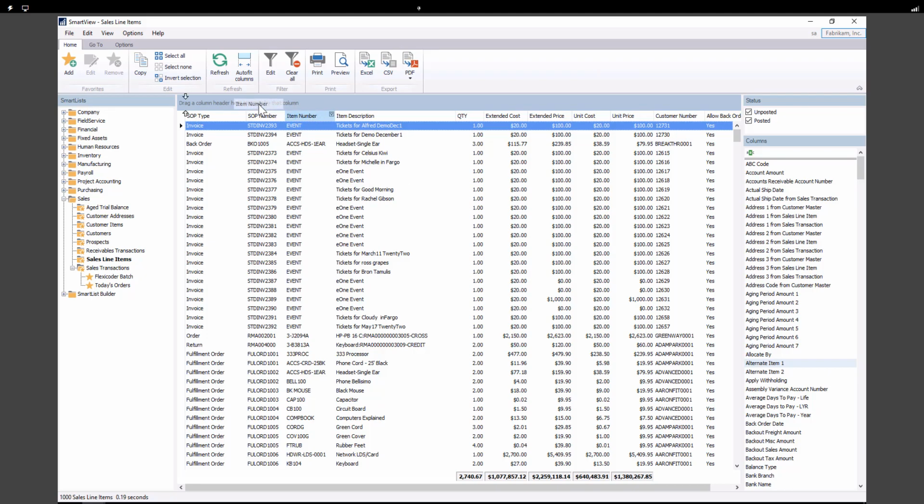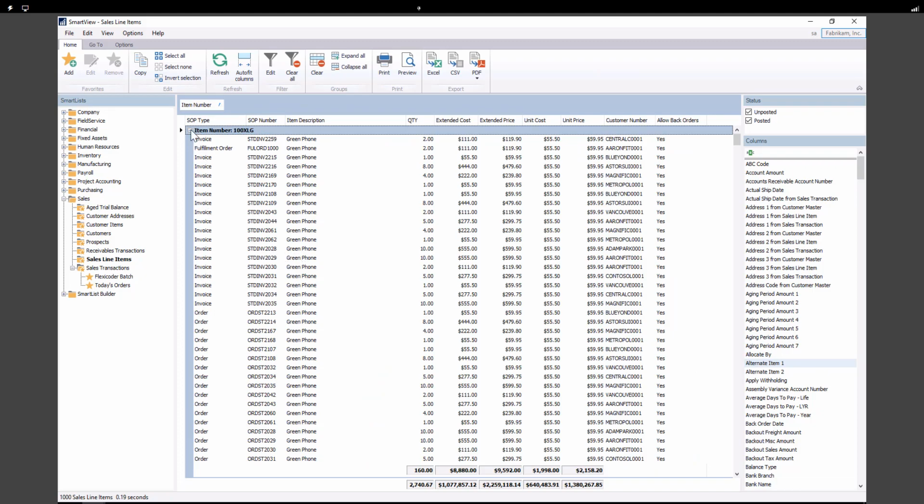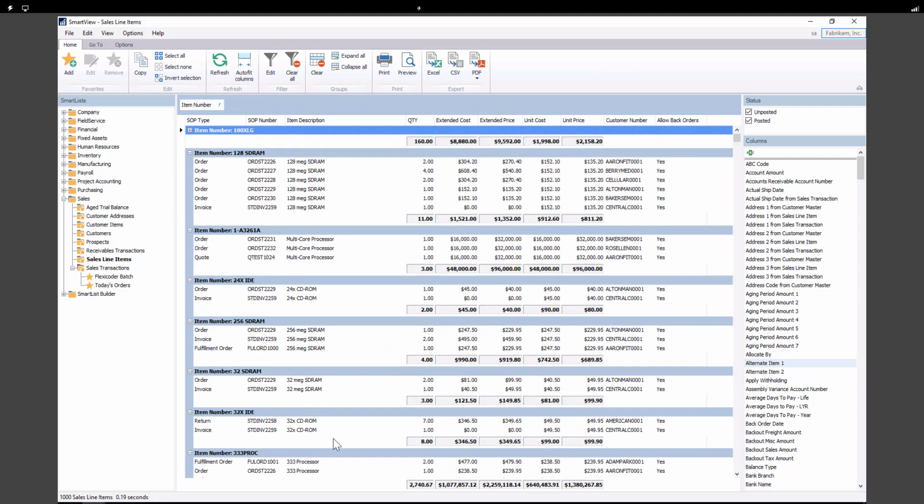Well, here I can do it right here on the screen. So I have the ability to group by my items, and you can see I'm getting subtotals by my columns, which, by the way, I can move around if I really want to. So if I want my unit cost over here next to my quantity, I'm going to simply drag that around. Again, trying to make this as easy as possible.